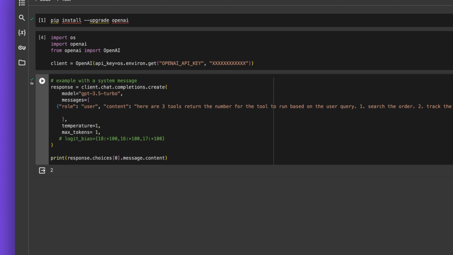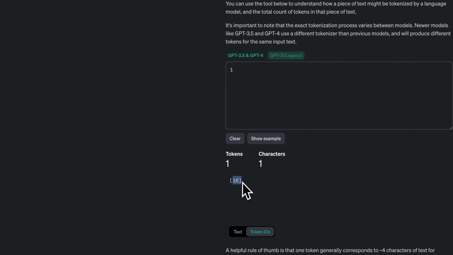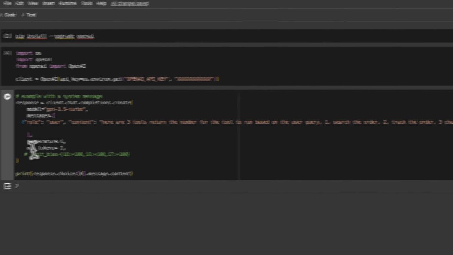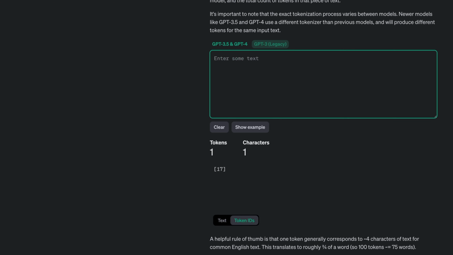So you can actually add more weight to certain tokens. And just going into what a token is. If we look at this, the number 1 is token 16. And here we are. So you've got a token for, say, "the", and it's just predicting the next token. That's what the large language model is doing. And Logit Bias forces it to prioritize certain tokens. So I've got 18, 16, and 17 here, which is essentially 1, 2, and 3.